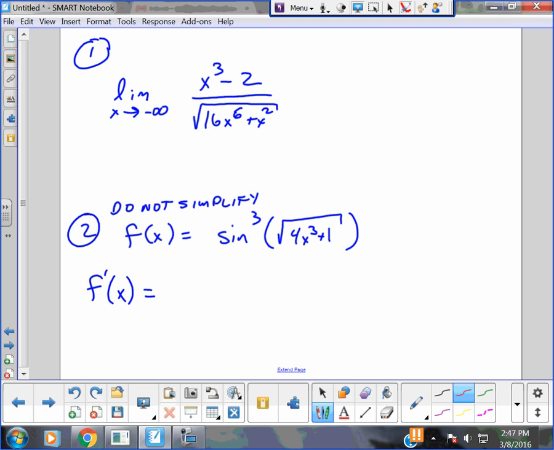The only thing you're really interested in is the order on top and bottom. The highest power on the top is x cubed. The order on the bottom is x to the sixth, but it's the square root of x to the sixth. Six to the half power is three. They both have the same order. This is going to approach a number.